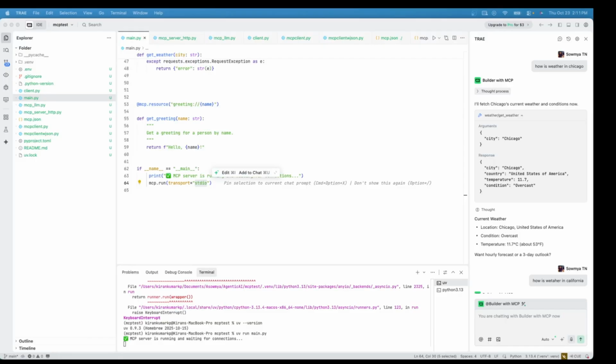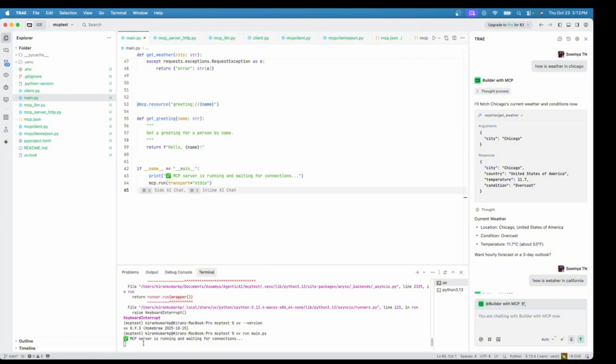This is mostly used when you are making the server available for local communication, like when an MCP client such as Claude Desktop is talking to your local MCP server. Then you use the STDIO protocol, and I have separate code for HTTP as well. I'll talk about that when we execute the HTTP server. For now, STDIO is the standard input output protocol, mainly used for running servers locally.